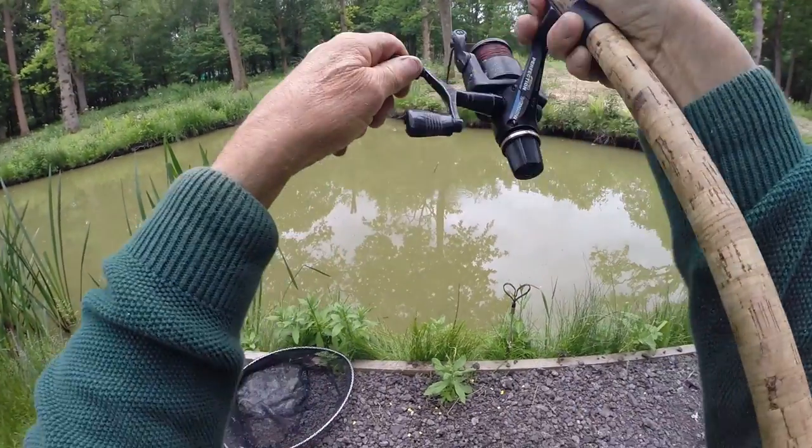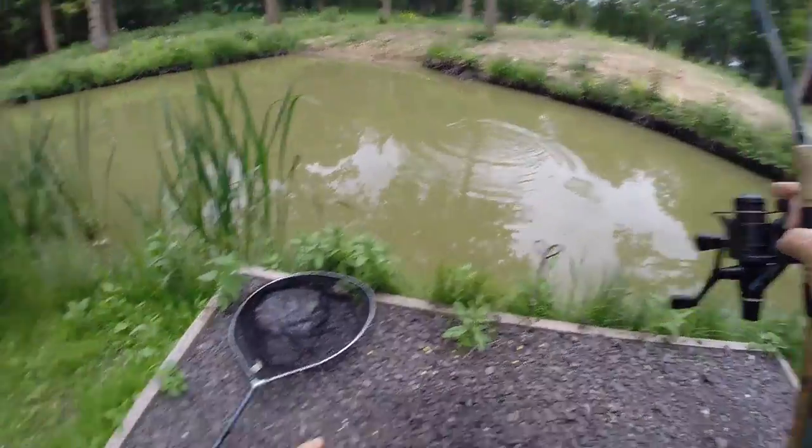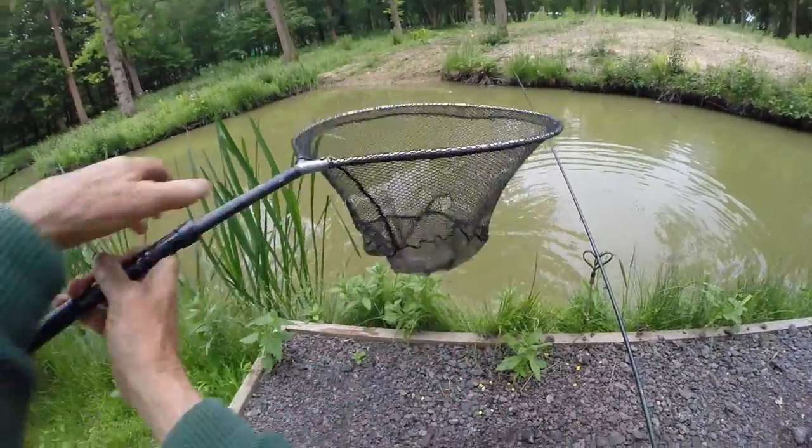And we have another one of those small F1s on. I mean, I know they do that, but there you go. I can't say any more than that, it worked totally.